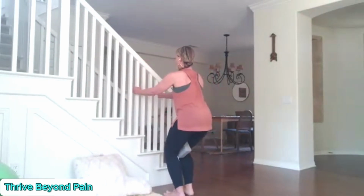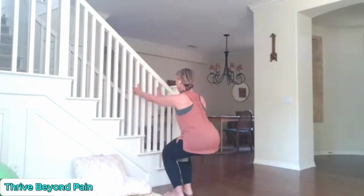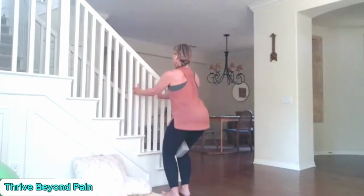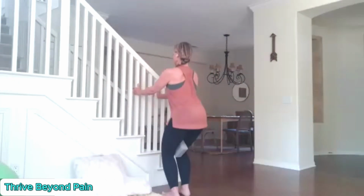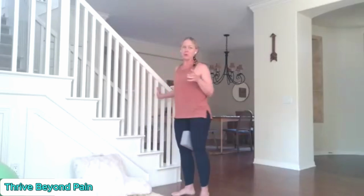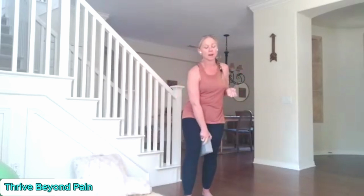Okay, so I'm holding on, probably better if I hold the vertical part. And what I'm doing now is, as I go into my squat, I'm keeping my body vertical and upright. That way it's easier to maintain a neutral spine for me. And when we have a neutral spine, it puts the least amount of torque, pressure, and force on the lumbar spine, on the vertebrae there, and on our discs.